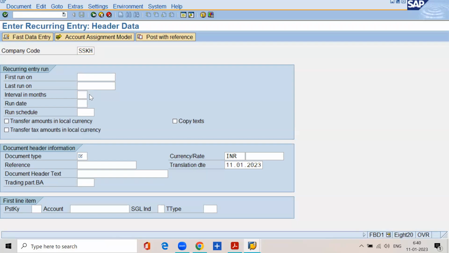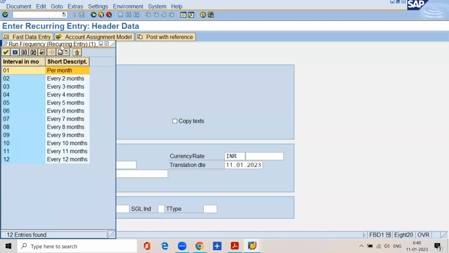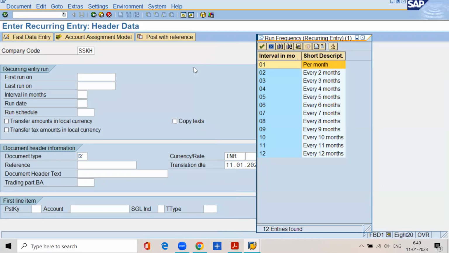interval in months, minimum 1 month, right? But sometimes some documents are to be posted every week, or you can say on Friday of every week. Some documents are to be posted on Friday of every week. Otherwise, some documents are posted on 1st, 5th, 10th, 15th of every month. Right? In that case, how we can use this recurrent document functionality, right? So in order to post, right, the documents on uneven dates also, we can use this recurrent document functionality.